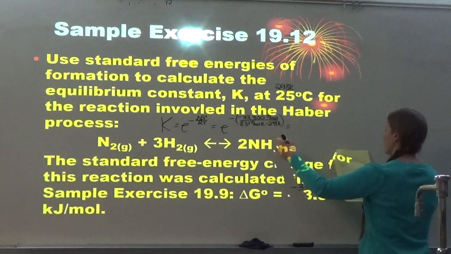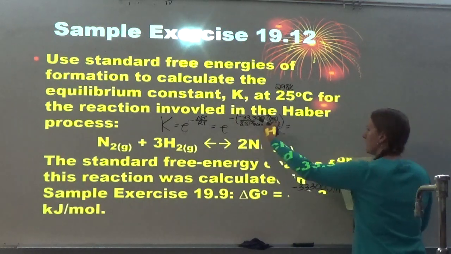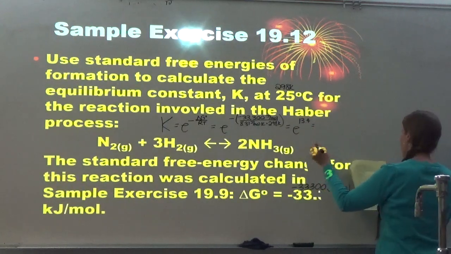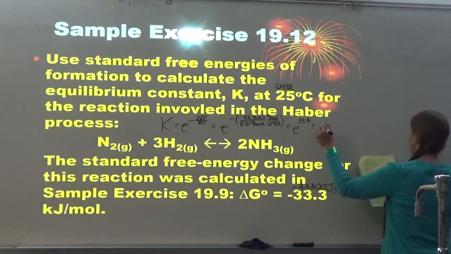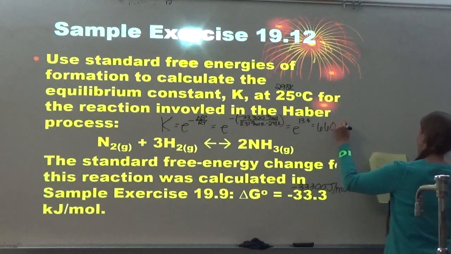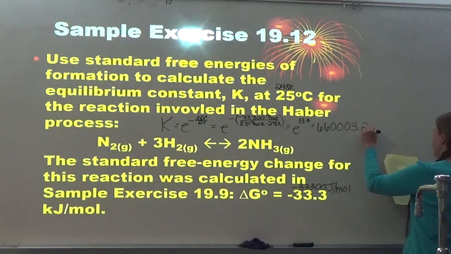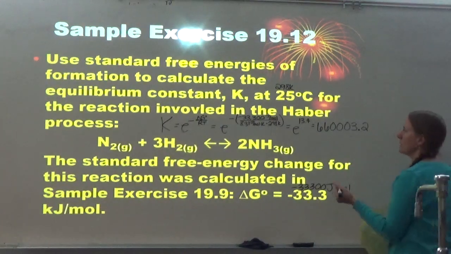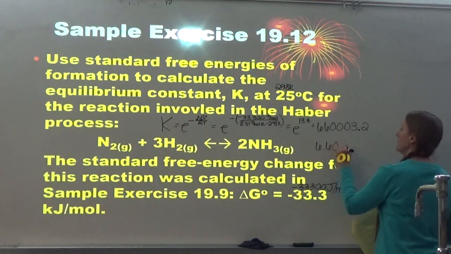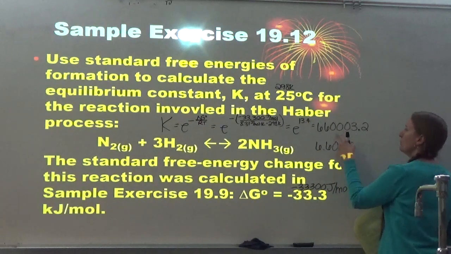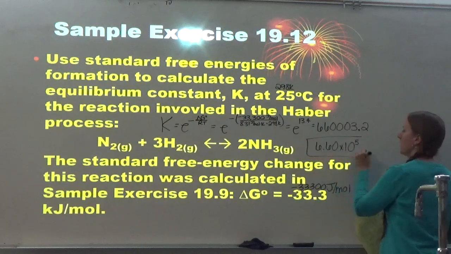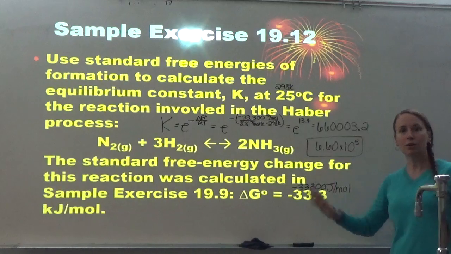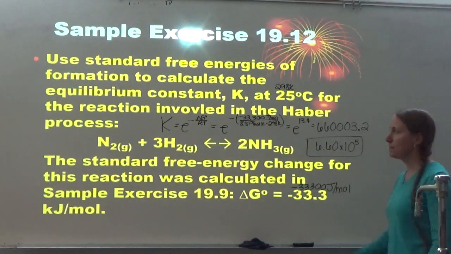All right, so once I solved for this, let me clarify this a little bit. Once you do all this up here and the negative of the negative, it ends up being e to the 13.4. And so once I plug that in, I ended up getting 660,003.2. And of course, there's no unit. And K values, a lot of times we put in scientific notation. So you could do 6.60 times 10 to the 5. Just like that. So remember, no units for K. Okay, don't be trying to pull down joules per mole and all that kind of stuff. No units for K.